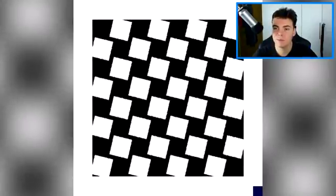It's so cool. Right, this one is so cool. All I'm gonna say before I actually start the illusion is all the squares stay the same size. The only difference is that crosses are actually added in the middle, and that makes it look really weird. I don't know how this one even works. But if you actually look at the squares individually, they're literally all the same size. None of them change size. It's just the crosses in between them that make it look all wavy and weird. But this one I just love because it makes it look like the background goes black, and I think that's a pretty interesting one.